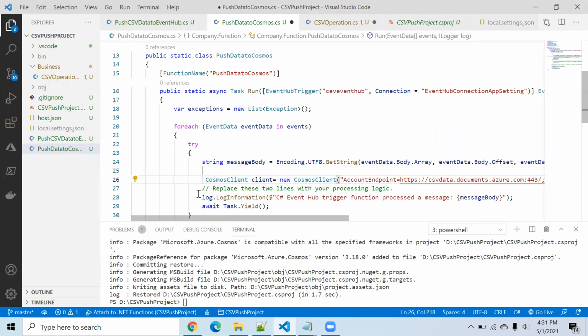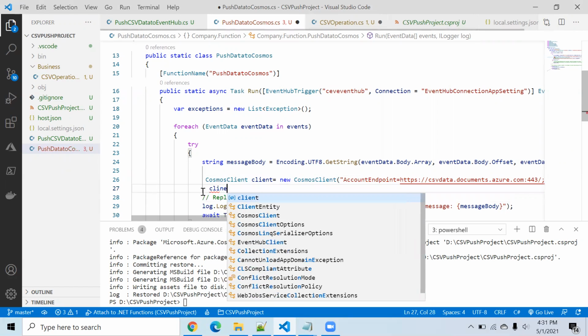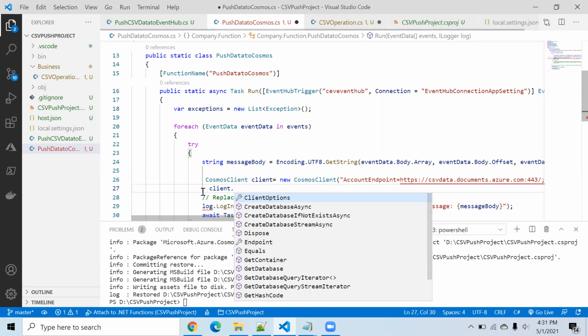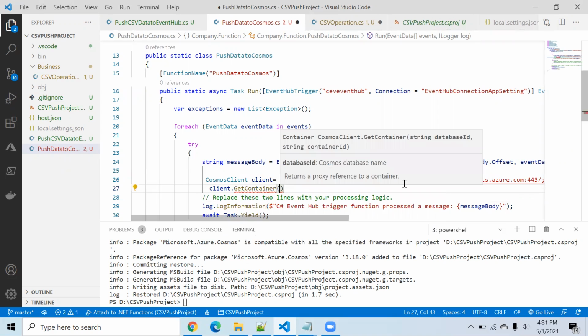Then once this client is created, I can go for client dot GetContainer method, which is expecting the database ID and the container ID. Again, I'm just hard coding the values here.